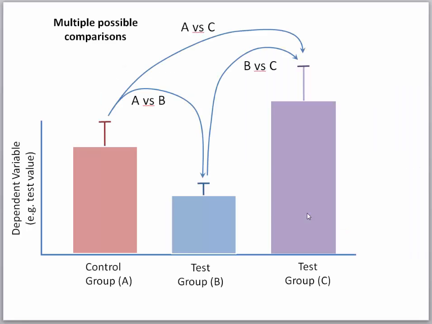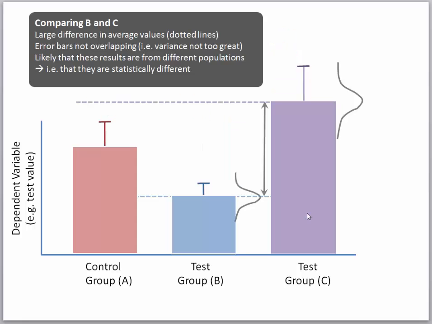Now, if we have more than two groups, so let's say we have group A as control, and groups B and C, both of which got different drugs to treat their cancer. Now we have a whole pile of different comparisons we can do. We have a total of 3 different comparisons. So that's 3 factorial divided by 2 factorial, which gives 3. Okay? So we have lots of different comparisons we can do, and the difficulty is that sometimes those comparisons will be significantly different and sometimes they won't.